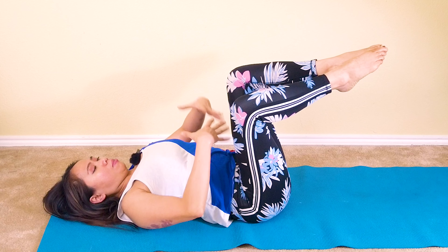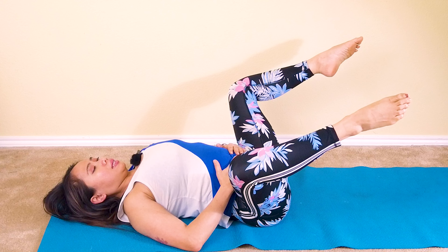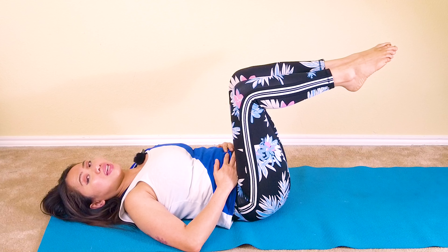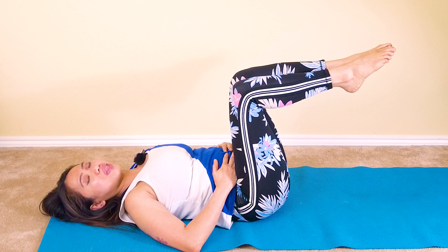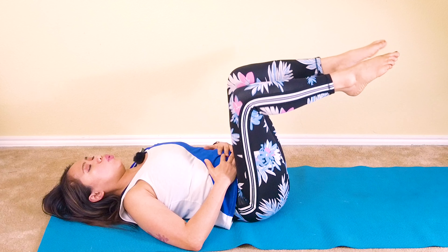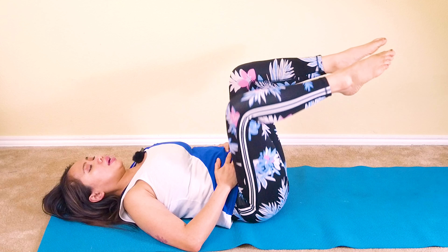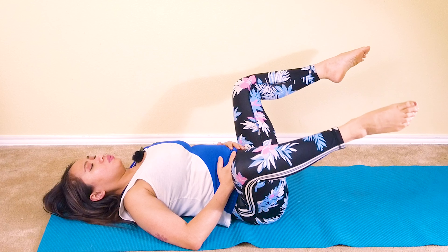From this position you feel a lot of burn now on your core. We're going to open your knees out to a butterfly stretch, keeping that double tabletop position. Inhale, belly rise; exhale, back to center. Inhale, open — feel that lovely stretch. Exhale, center — knees together, feet together. Inhale as you open your feet apart, belly rise; exhale, pull your navel to your spine as you pull your knees and feet together. Feel that core engage, navel to your spine.